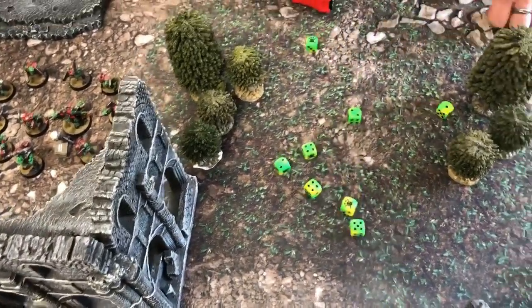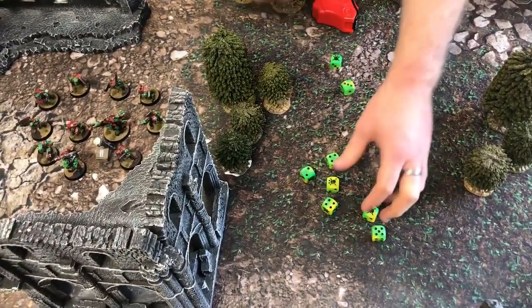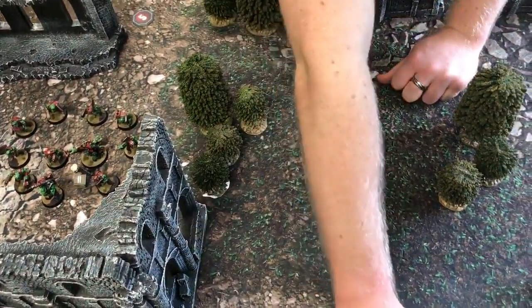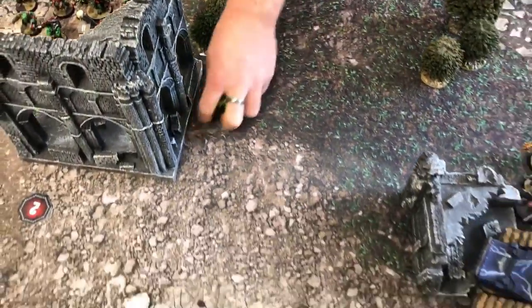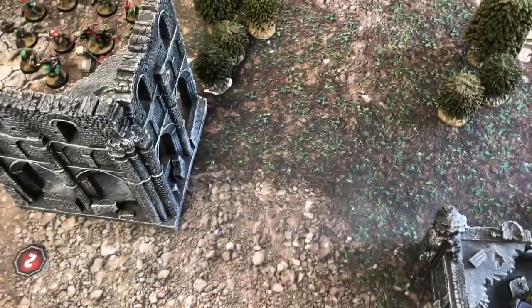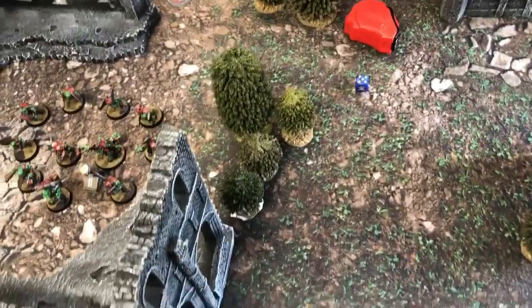That's just wrong. So 2 daggers. So 4 hits. 6s. Much more needed. 6s. 2 wounds. 2 ones coming out. I almost don't want to roll these. There's 1. Right. There's the other.